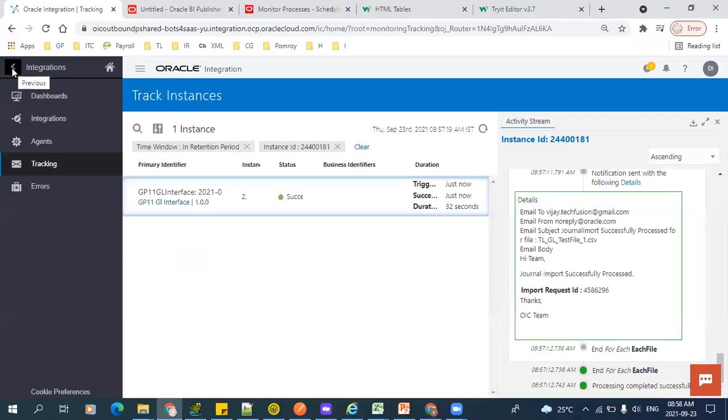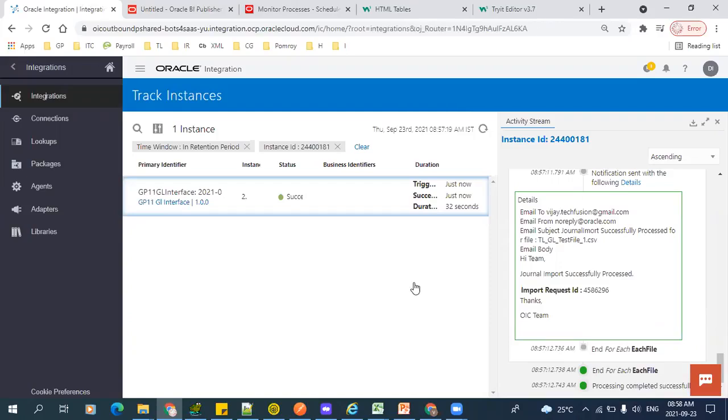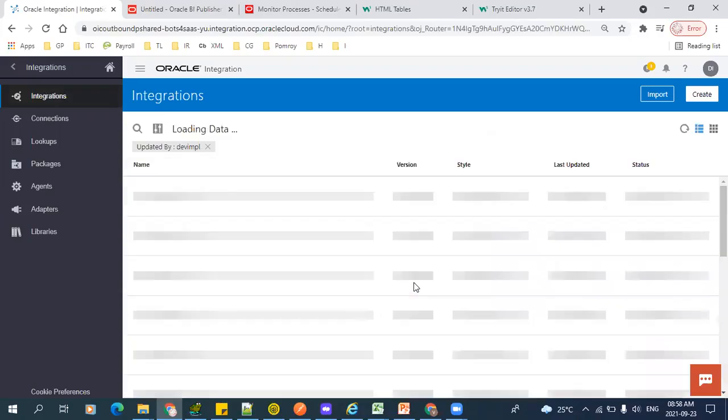The way you can go for any web service execution, or if you want to submit the ESS job, this logic you need to implement. If there is no ESS job, and you want to execute the web service straight away, simply execute the web service, get that response, and go for the further flow. Okay, that's it for today. Tomorrow we'll see the same GL process through the other approach.